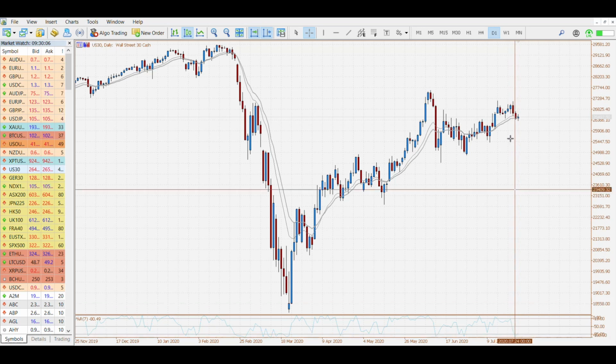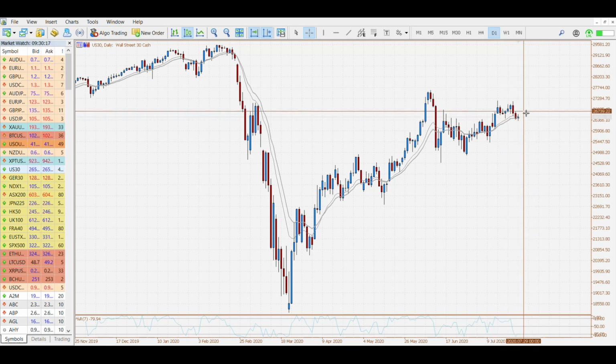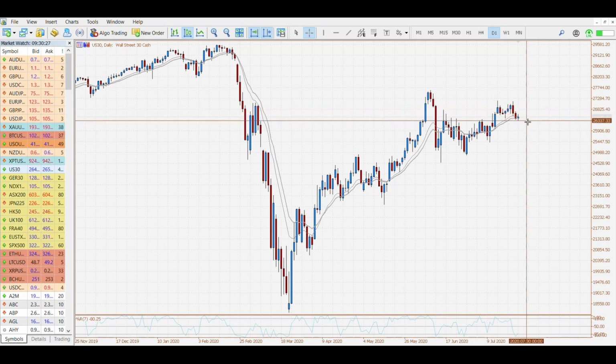The Williams, following the trend, has just moved above that minus 85, and now what we're looking to see is if buyers can post a higher session tonight, and if we do see that after a higher close we see a new bar higher the following day, just to confirm that, and then put into play an idea of a new continuation. But the real catalyst for this one is this level here around 26,380, and today's low down at 26,322, that area.